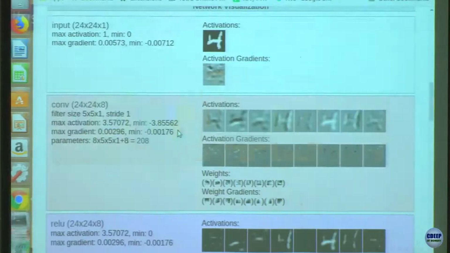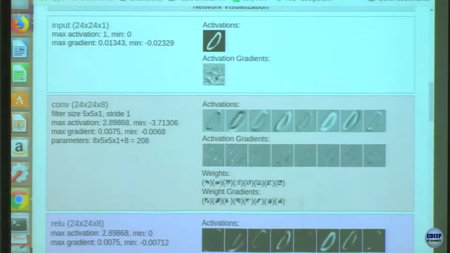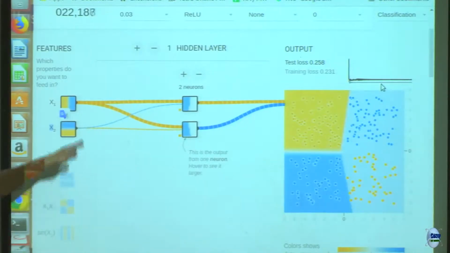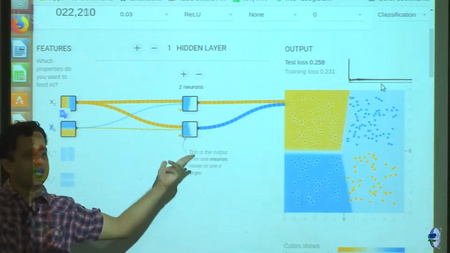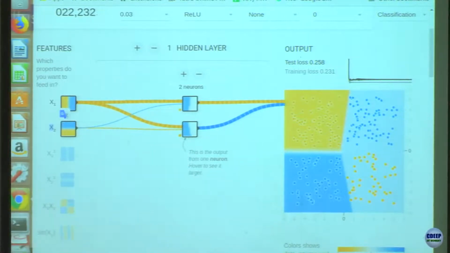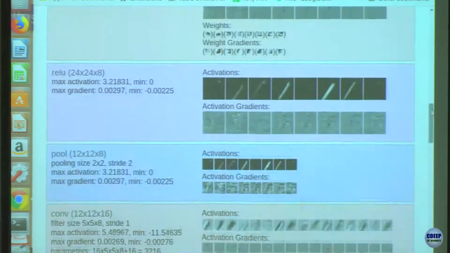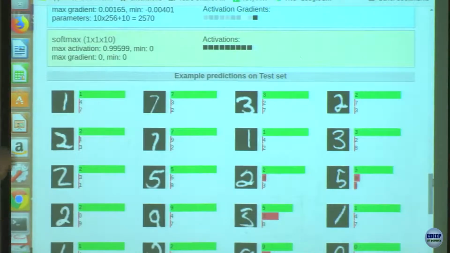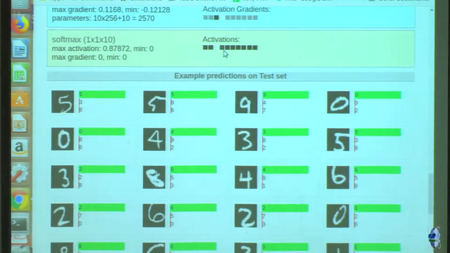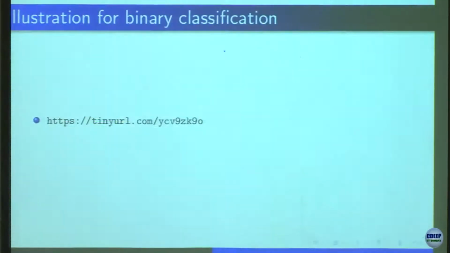If it's clear, then we'll go on to the details. And this, unlike this problem where we are dealing with a binary classification, now we are dealing with multi-class. You have 10 classes, and because you have multi-class, now you are doing this with 10 activation units, and you are using softmax. I talked about softmax in the last class, a generalization of the sigmoid to multiple classes.